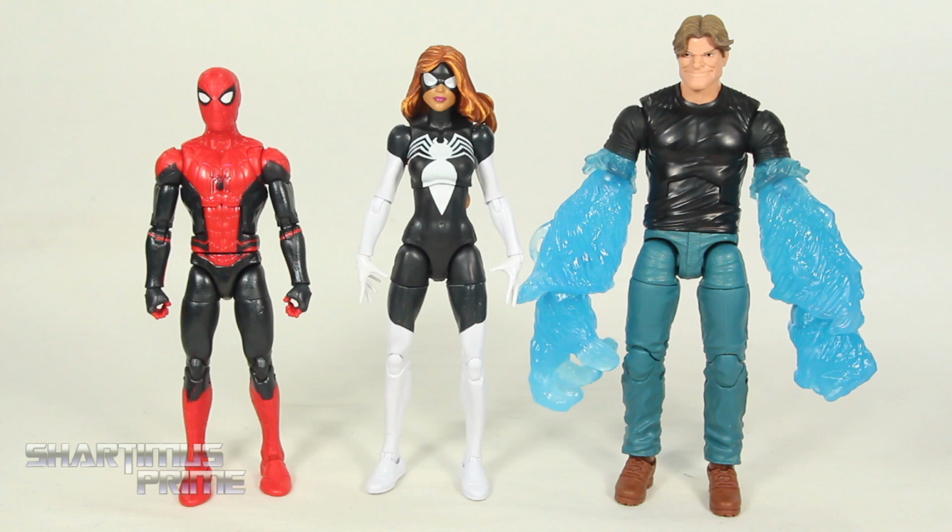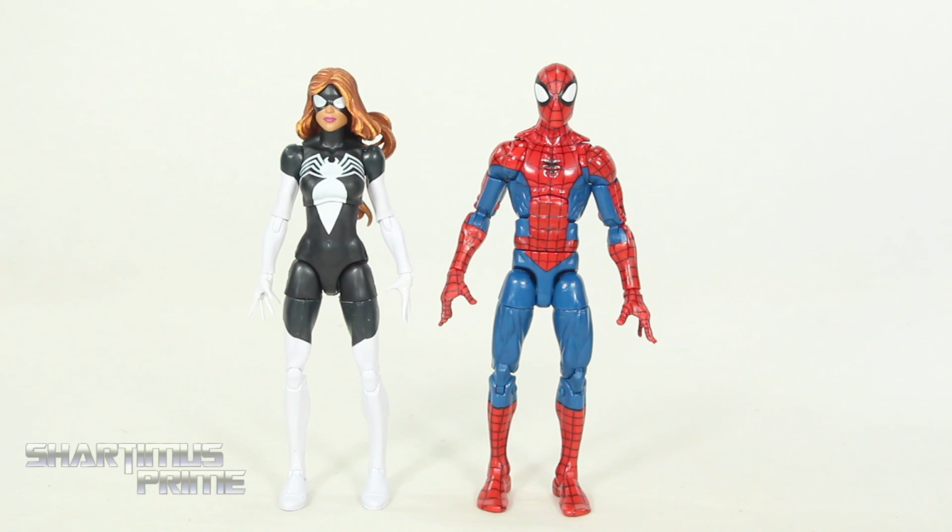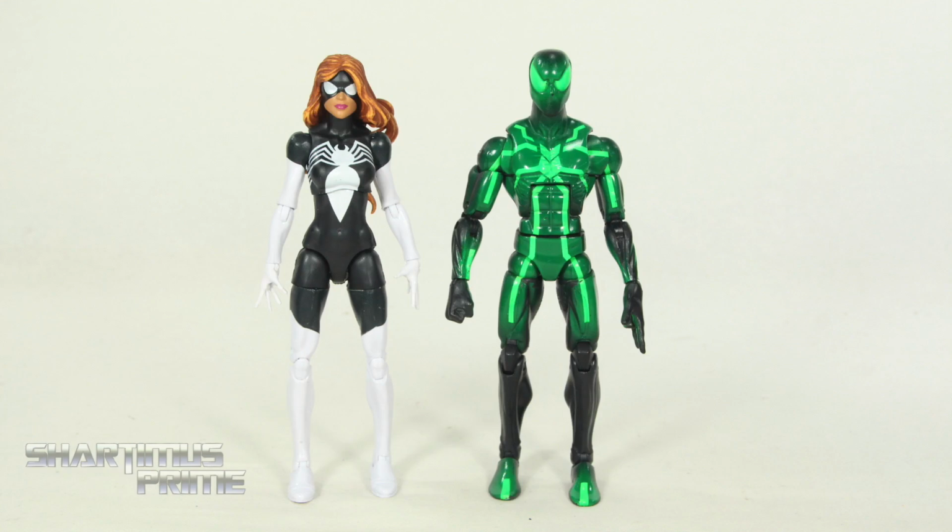And then here's Spider-Woman next to the only other two figures from this wave that I've reviewed. We have the Far From Home Spider-Man, and we have Hydro Man. And then here's Spider-Woman next to the Marvel Legends Pizza Spider-Man, and yeah, she teams up with Spidey quite a bit in the comics. And then here's the Julia Carpenter Spider-Woman next to your average 6-inch scale figure. We have the Marvel Legends Big Time Letdown Spider-Man.